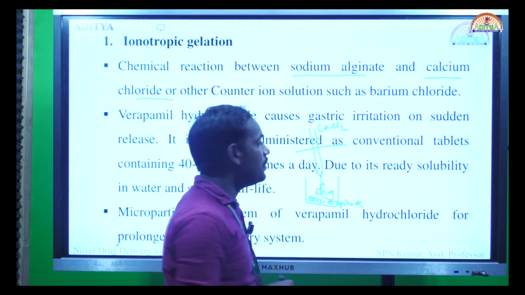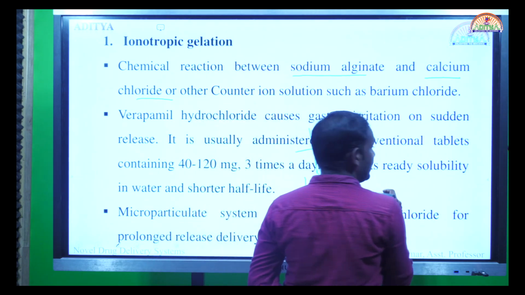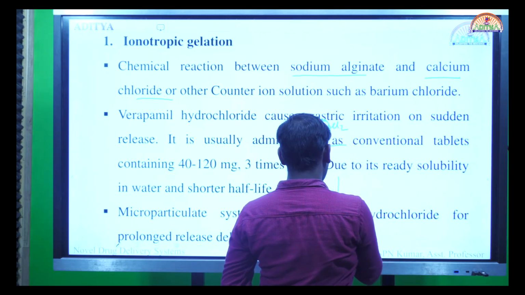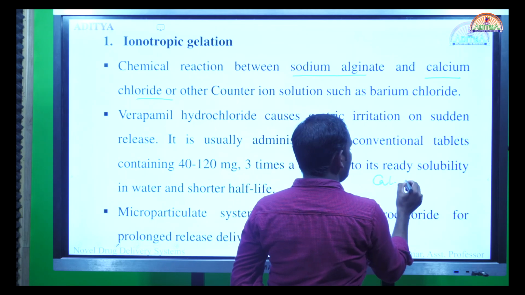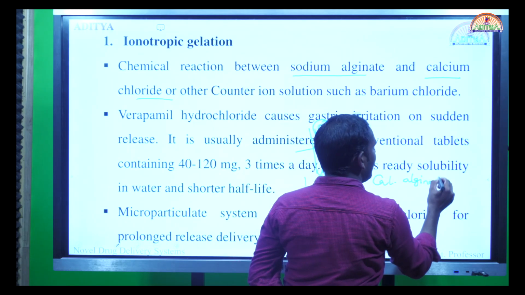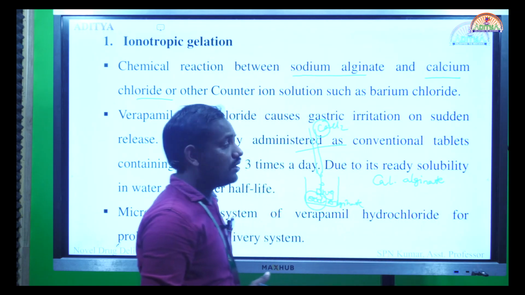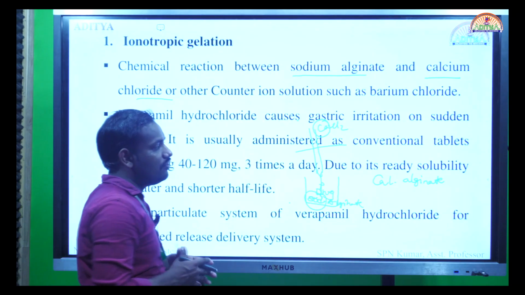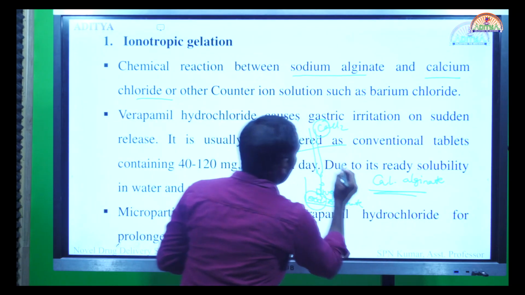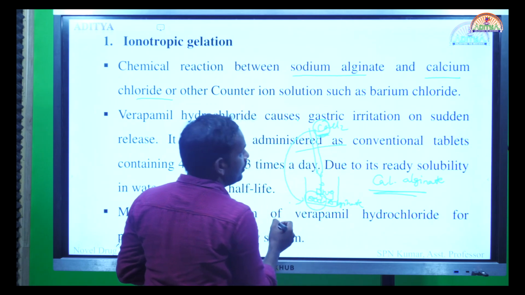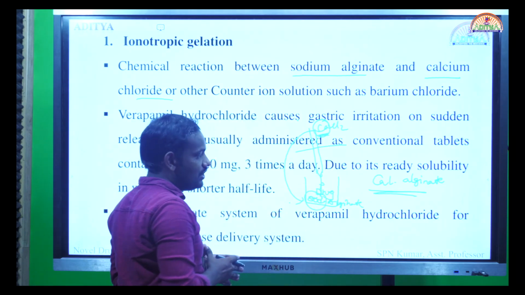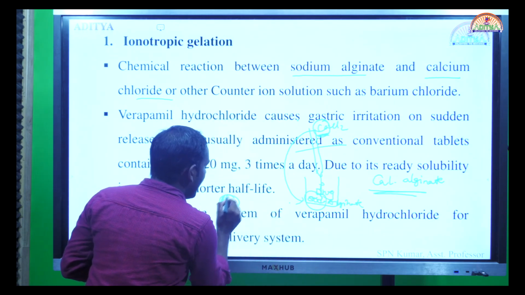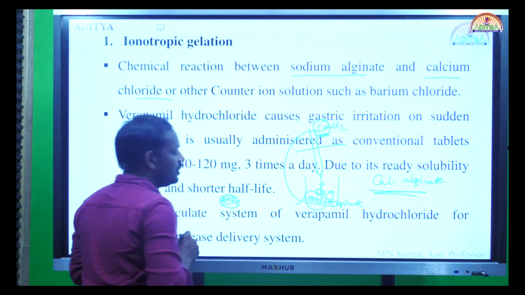So there is a reaction between calcium chloride and sodium alginate. There is a double decomposition reaction which will result in displacement of sodium with calcium ions. So what we will get is calcium alginate, and this calcium alginate will be hardened. Once the calcium chloride solution falls into this drug plus sodium alginate mixture, it will result in the formation of calcium alginate. All these calcium ions replace the sodium. So we will get calcium alginate, which will result in hardening. Your drug material will be hardened, all the coating material will be hardened onto the drug material.